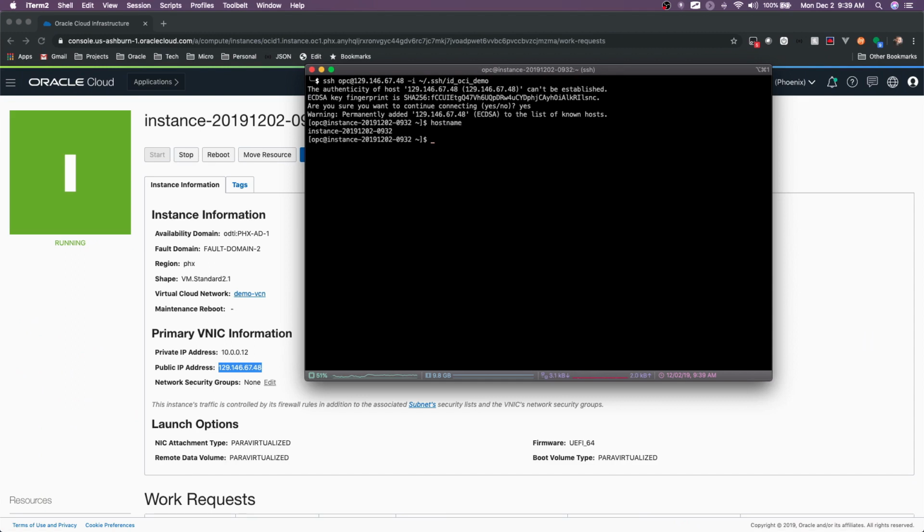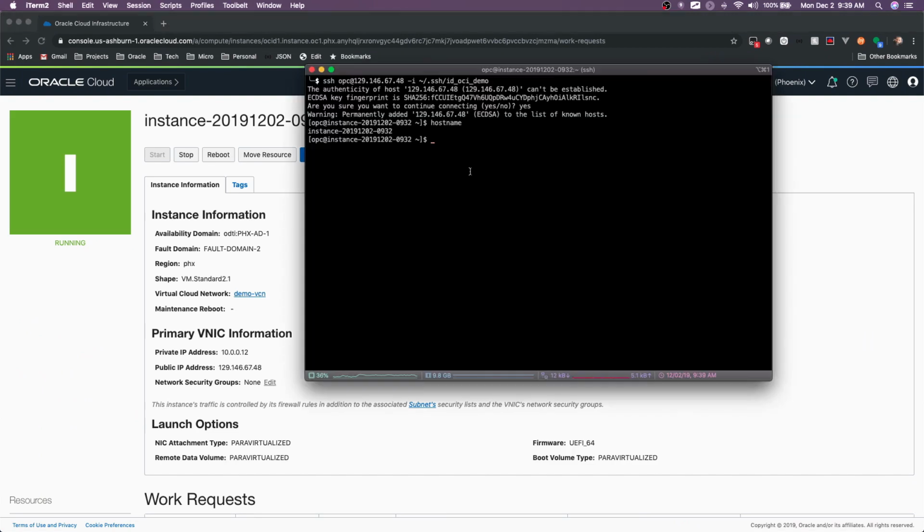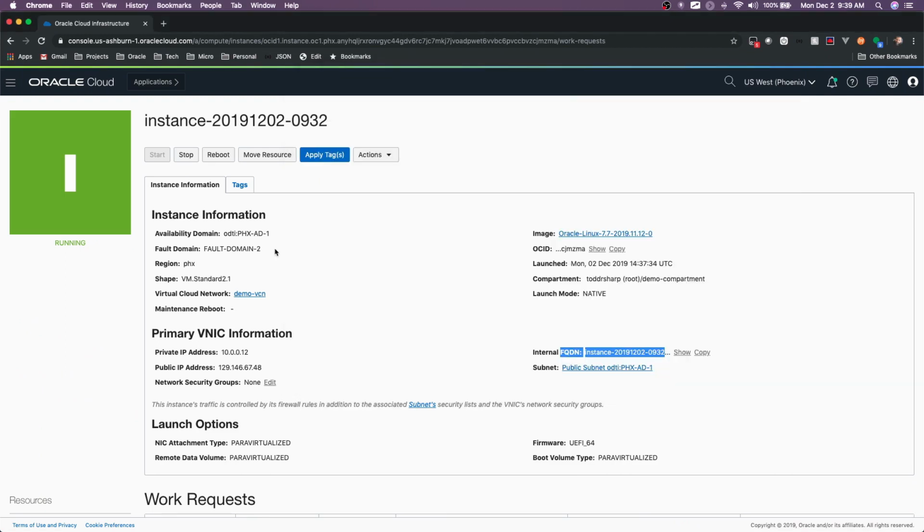We can see that the host name matches the host name that has been assigned over here. And we are ready to go. We are ready to install software, install Docker, whatever we need to do at this point. We are good to go and can interact with this machine as much as we need to. So that is the tutorial on how to quickly launch an instance in the Oracle Cloud. In the next video, we're going to take a look at creating custom images and boot volume backups.